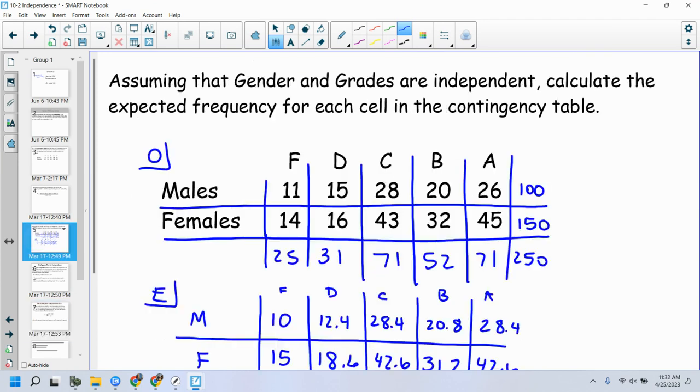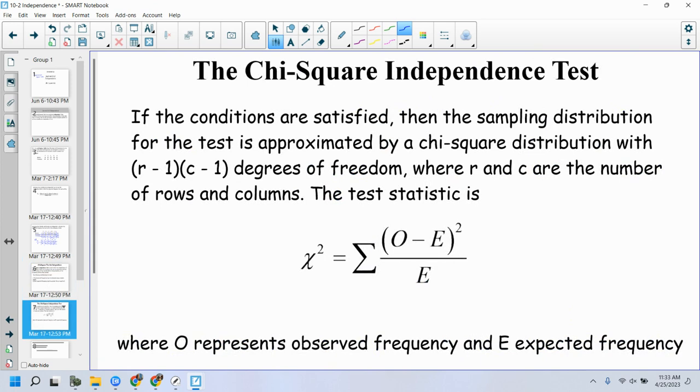Take a look at it. How many responses total did I get? I had 2, 4, 6, 8, 10, right? So the calculation for degrees of freedom is rows minus 1 times columns minus 1. Total number of cells was row times column, right? So instead of just taking row times column to figure out cells, you just take row minus 1 times column minus 1. Okay.